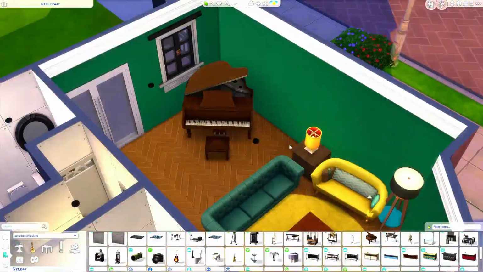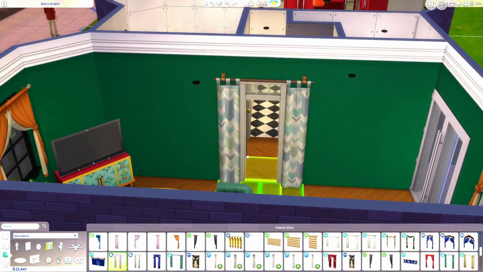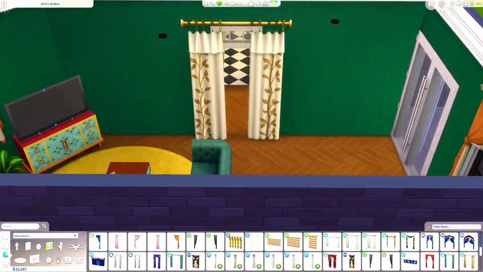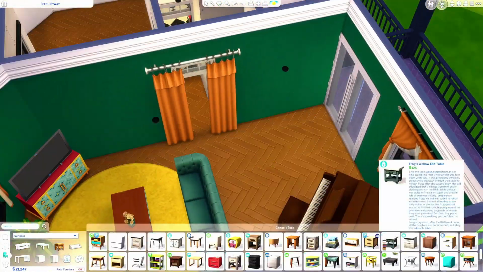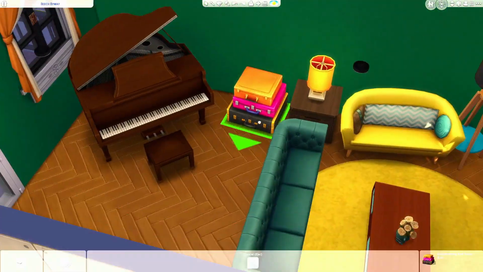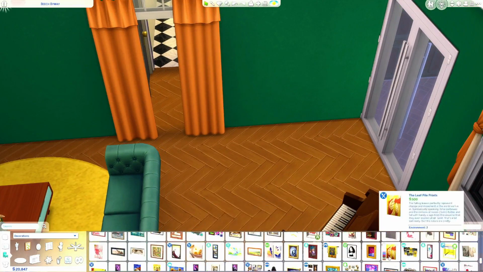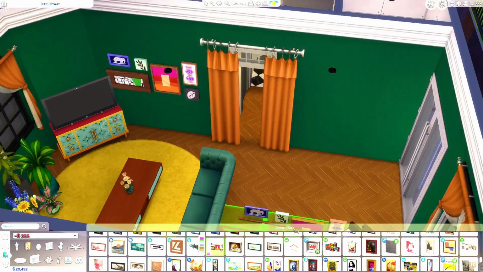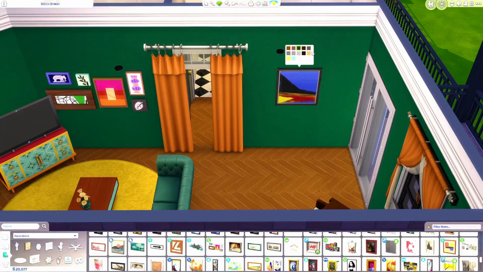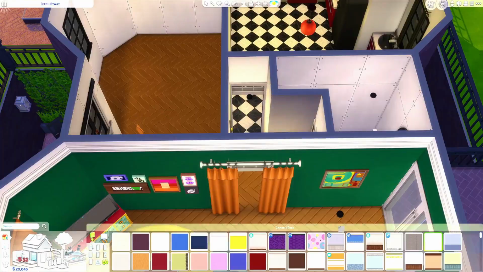And we had this big space at the back, and originally I was going to make it a living and dining room, but because of the kitchen layout in this one I had enough room to put a table in there, so I decided to put a piano in this one. I thought, well, if they've got a house like this, they've got to be creative people, because if you're not creative, you're not going to put orange, green, and yellow and red together. So yeah, I thought they've got to be creative, and this is the design that I've come up with.